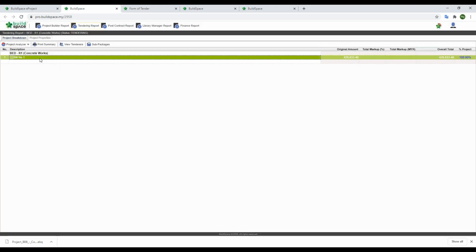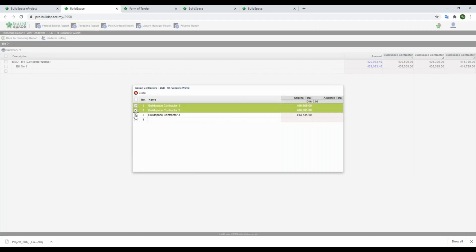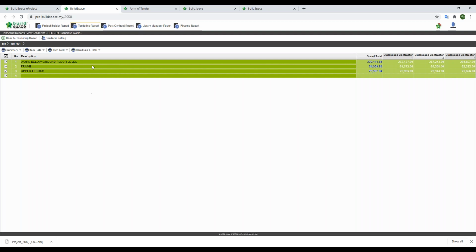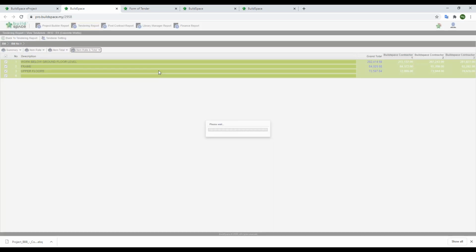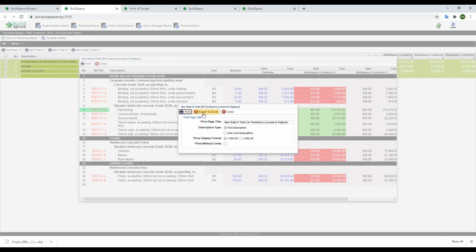Under the BQ, the new tenderers, we can select which subcontractors' rates we want to print out for the comparison. Let's say we print to compare with this view, for all the elements level. And we can either print out in PDF format or export in Excel format.